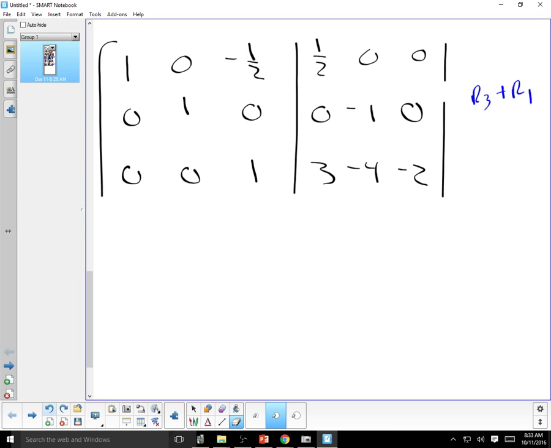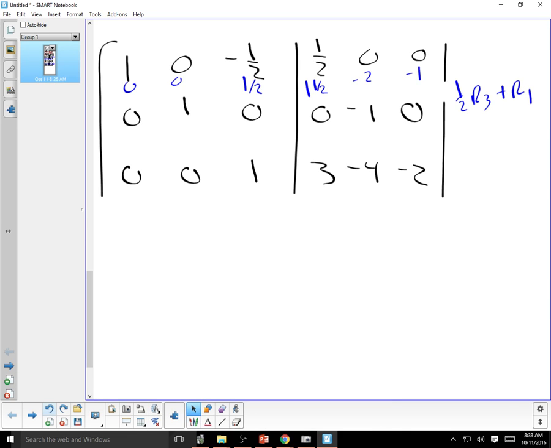What should I have multiplied it by? Because I'm adding it, right? So it should be, is it a positive half? Oh. Yeah, so multiply by half. That will turn into a positive half. Yeah, that works. Okay, so here we go. It's still going to be 0, 0, a positive 1/2. Half of that is 1.5. 1.5. Half of negative 4 is a negative 2, and half of negative 2 is a negative 1.